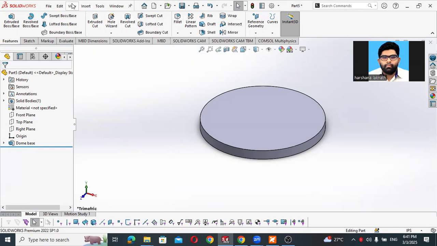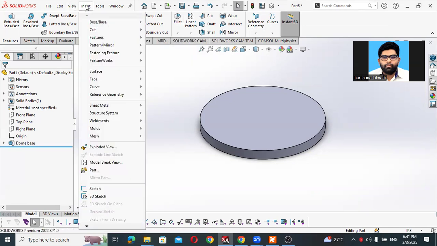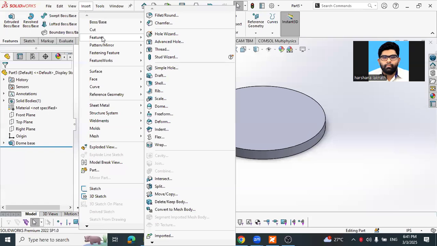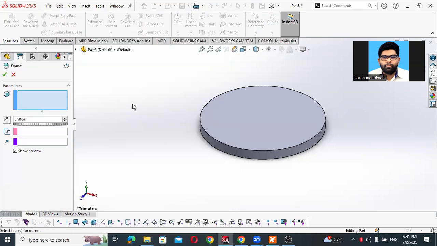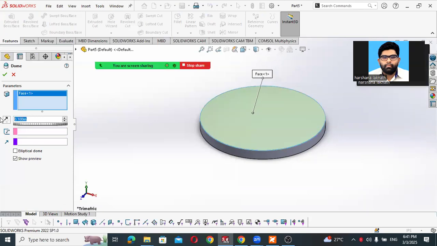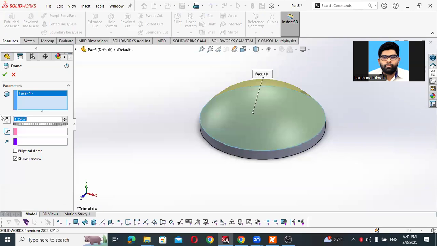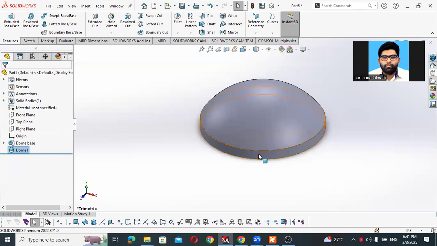Under these features, we have this dome command. So click dome and select the face. We are selecting this face and setting the height as 1.25. Click OK, and you have the dome feature.